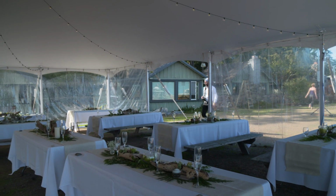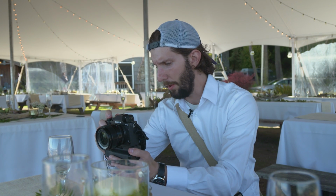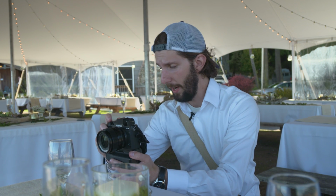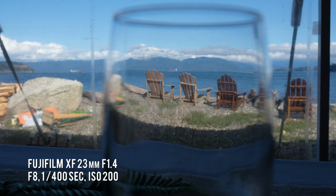So one of the things I'm noticing, I'm just getting some details here now that the placements are final, is that I'm down to 2 bars on a battery. And ordinarily that means I'm just automatically gonna swap it out. But actually, Fujifilm came out with a new battery grip for the X-T2, which adds 2 additional batteries. And it's really handy because I'm not gonna have to change a battery for basically the whole day.